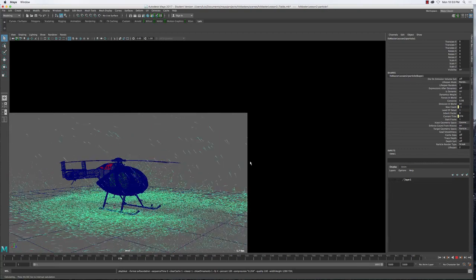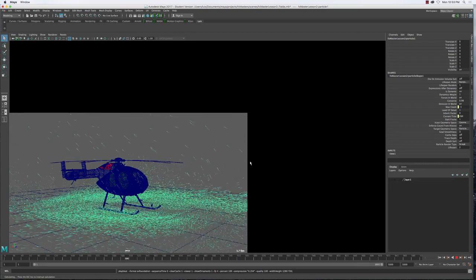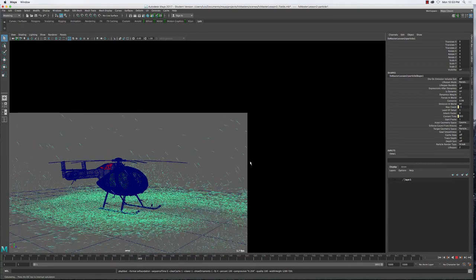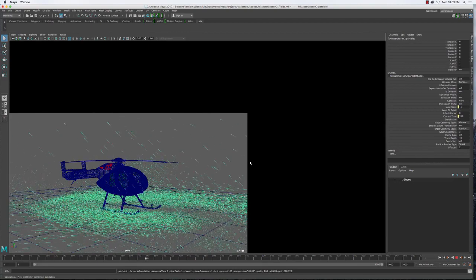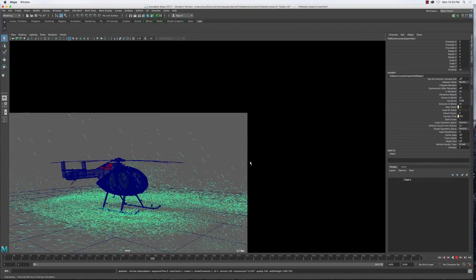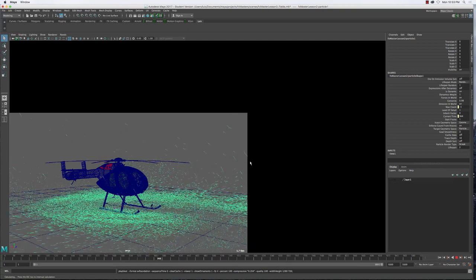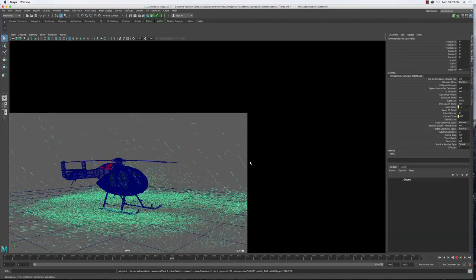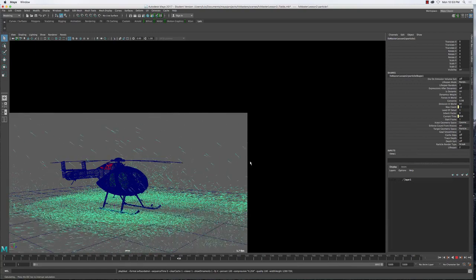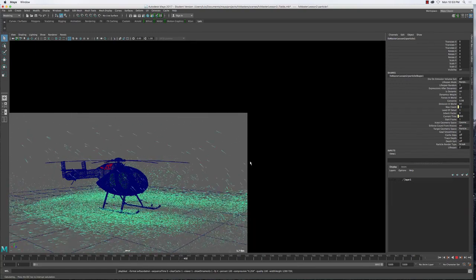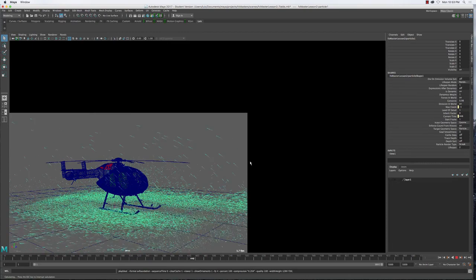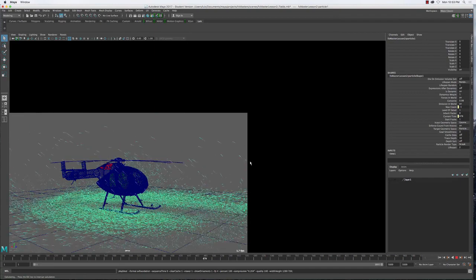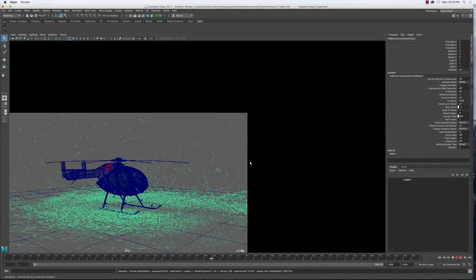Another thing, if you want to animate the helicopter, if you feel inclined to give it some motion or have it take off, I think it's cool. What you can do in that case is either parent or constrain your forces, and probably keyframe the magnitude so you turn off the field as you get further away from the ground plane. Constraining means that as you rotate your helicopter in any direction, the field will behave and move along with the helicopter. I think it'll be cool.